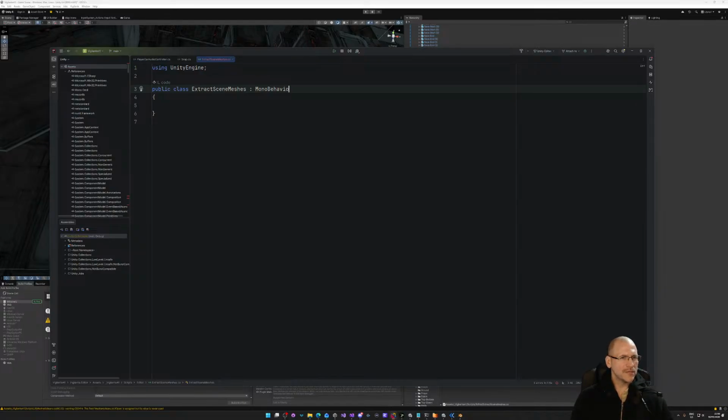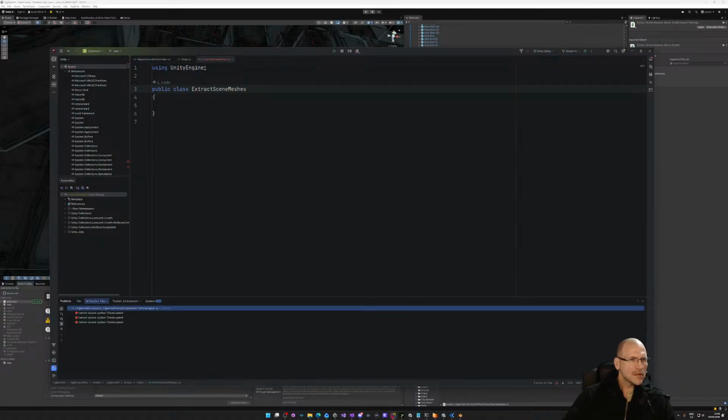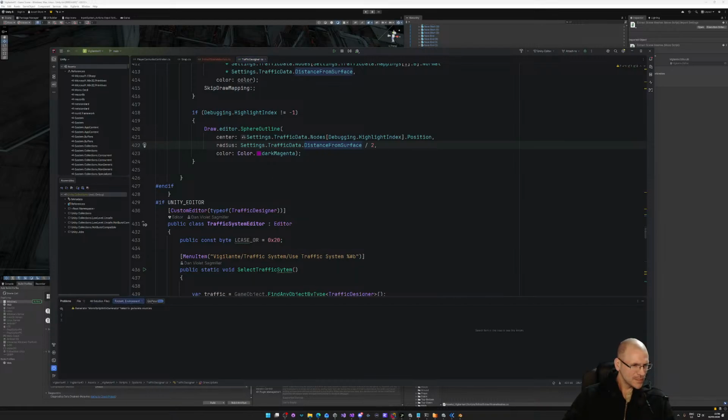Why does that not know mono behavior? Why is Rider unhappy about this? Is the code broken? Do we have any errors sitting in here? Problems. Cannot resolve symbol check loaded. Check loaded is not here. Where were you running into a problem?